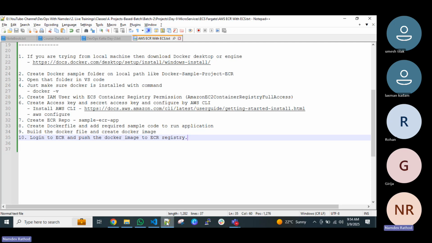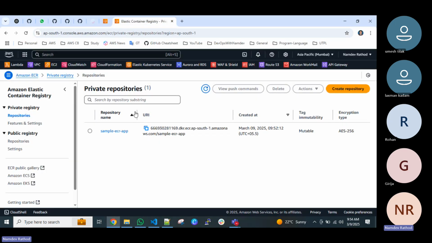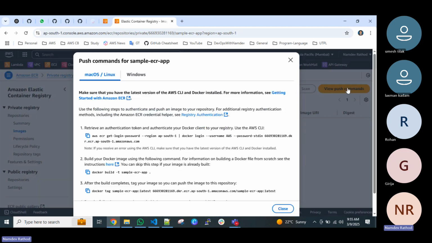Now how can we push to the Docker registry, the ECR registry? We know about the Docker registry from last time. We need to log into this registry and just push it. Okay. But here, if you click on that particular repository, you will get the command here, view push commands. As of now, there is no image we have pushed, right? So simply just click on view push commands. We will see all the details based on the operating system.